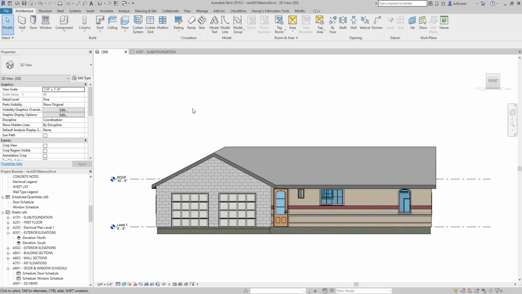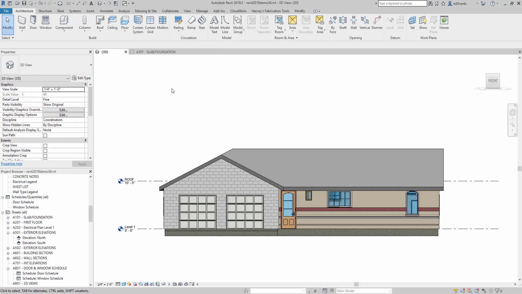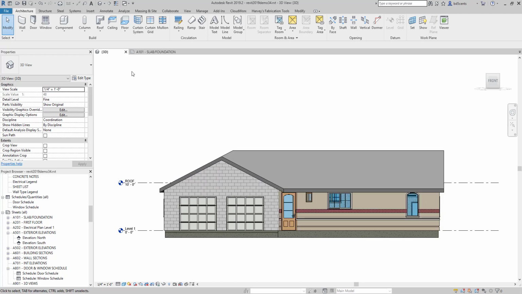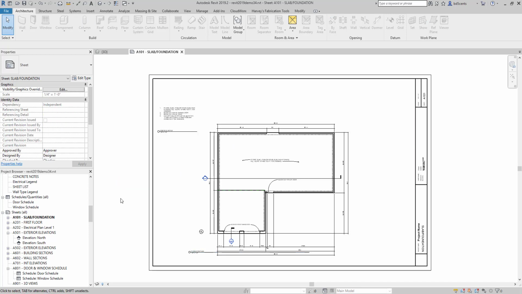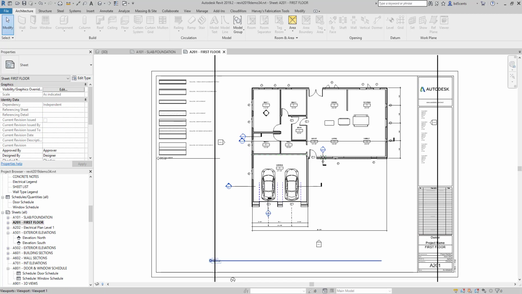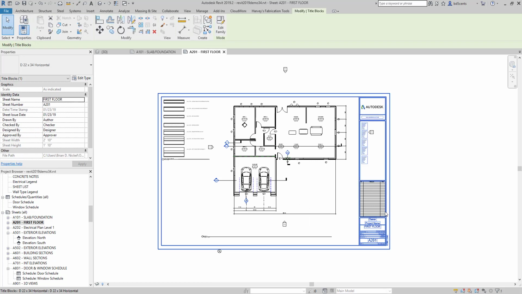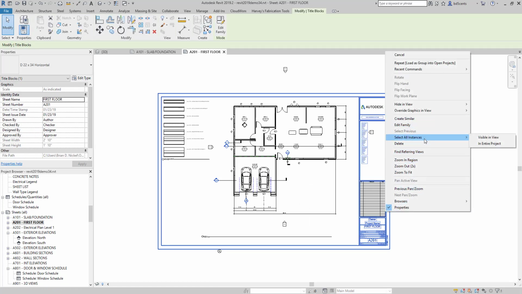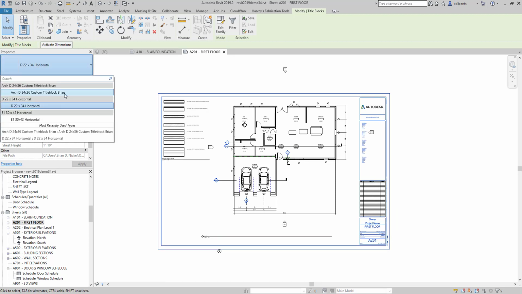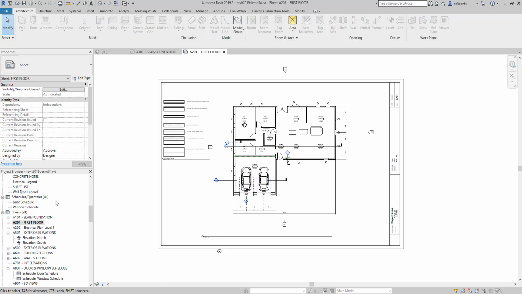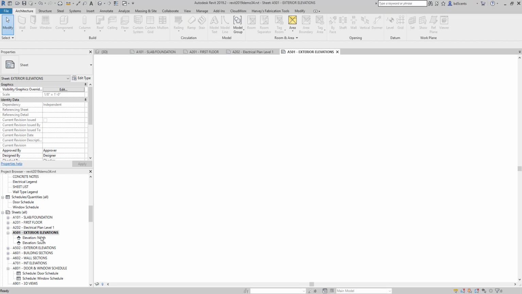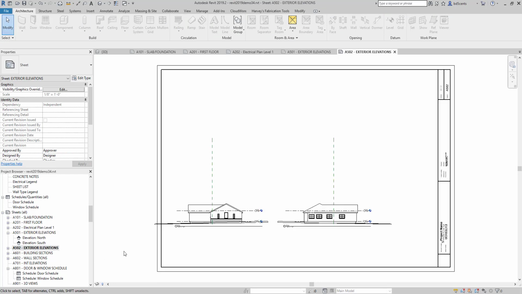You want to load it in and close it. And then you have it saved now on your flash drive or wherever you're saving these demo files. And then you went into a sheet inside of the sample project and you adjusted it. One thing also to show is I don't have other title blocks shown in this demo project. So I could select all in entire project, change this drop down to custom title block Brian, and as I click through these, you're going to notice that my title block's been associated.